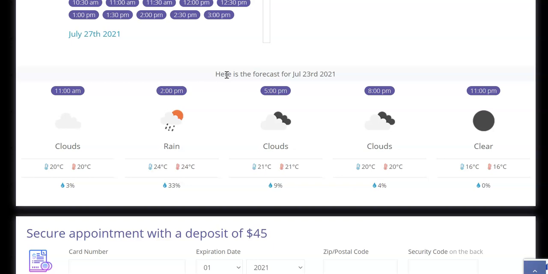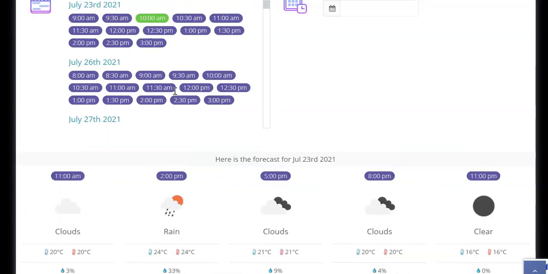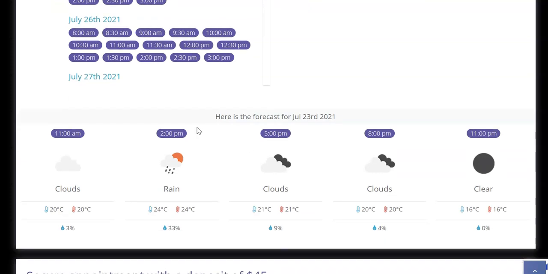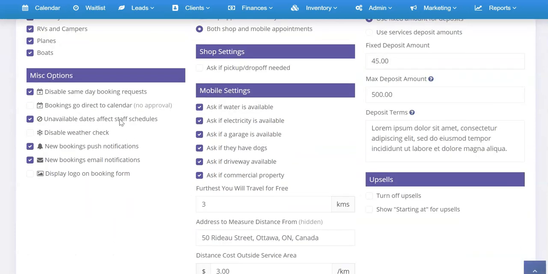We get all of our weather data from the airports, so it's very accurate. And this helps the customer if they're trying to choose a day and they're like, oh, geez, there's a snowstorm or something. You know what? Let me check a different day. So this can be helpful. It's not necessary, but it can be helpful in certain cases. You'll decide that based on your business practices, whether or not that's helpful for your business.